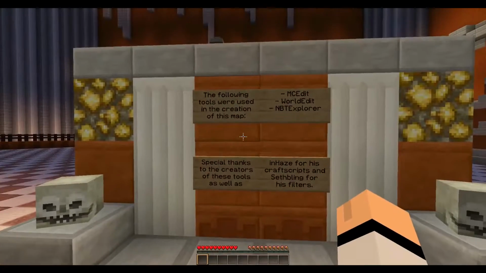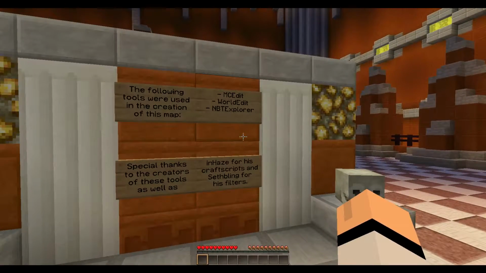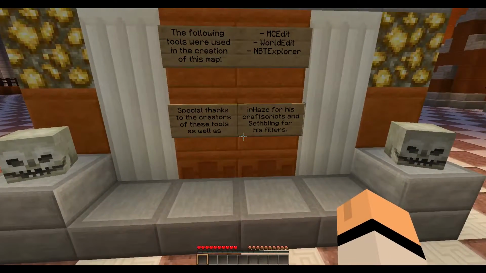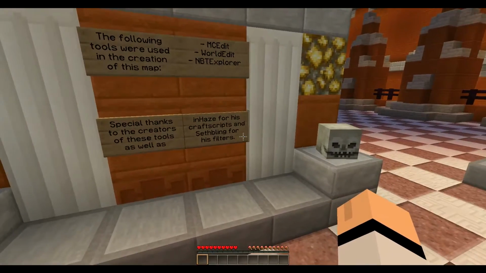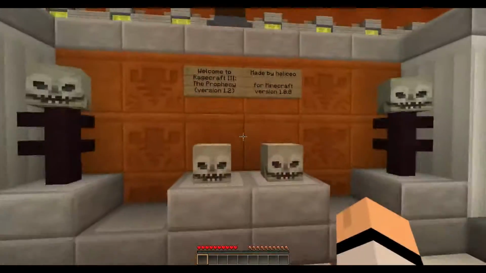So let's see. The following tools were used in the creation of this map: MCEdit, WorldEdit, and NBTExplorer. Special thanks to the creators of all these tools as well, InHaze for his CraftScripts and SethBling for his filters. Gotta pay my respects to everybody who does these things.